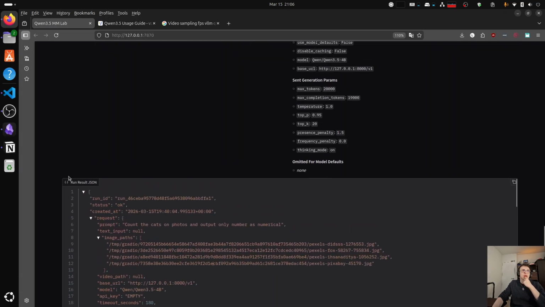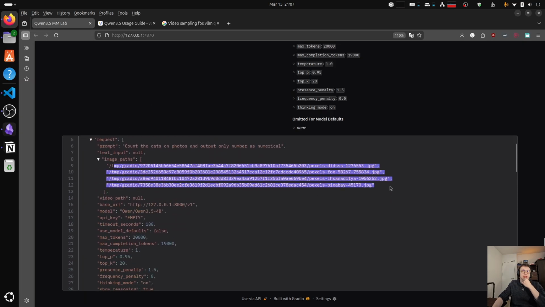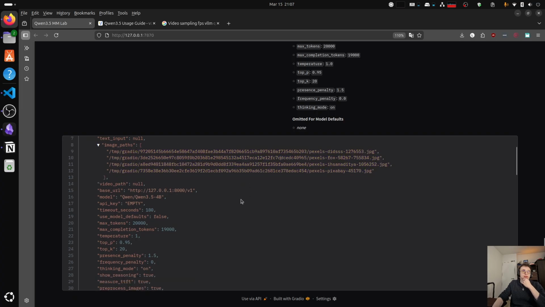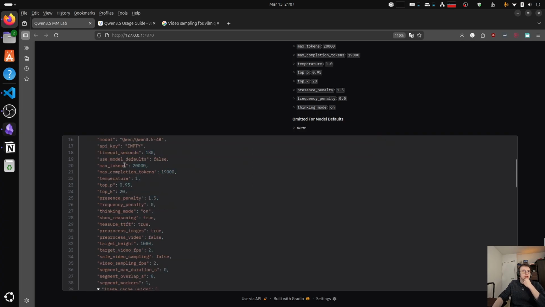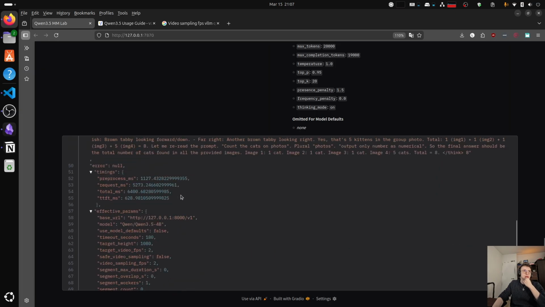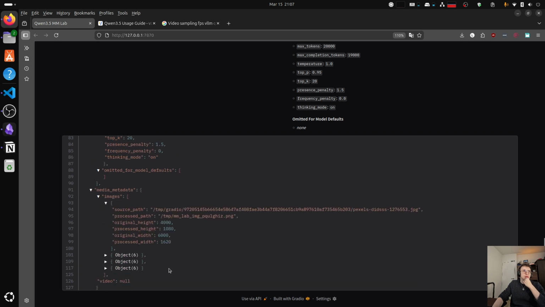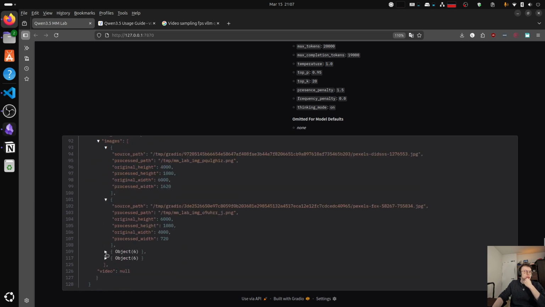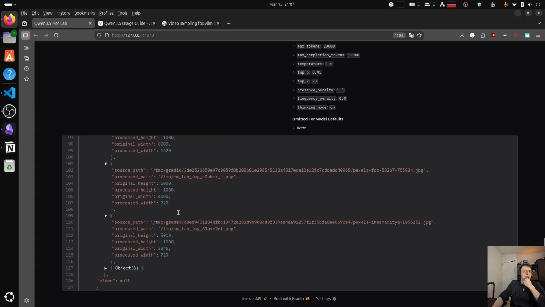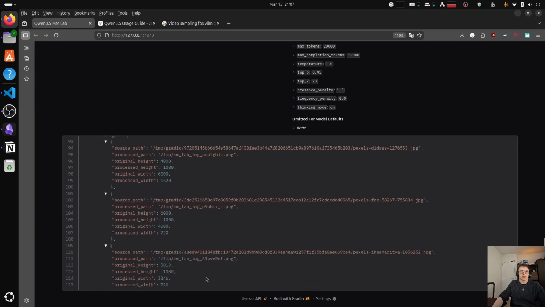But I wanted to just show you because I always print the result JSON at the bottom, but I don't go in deep into it. So here I provide the images from the cuts and then we can see the video path, all the parameters we use, video sampling, but this we don't use yet because we don't do video. And then the timings, effective parameters that we set up from the tool, and so on. And then images. So we can see actually also the original height. So it was like 6,000, 5,000, and 1,300. But we, for example, process it to 1080, yeah? So that's why we save so much memory.